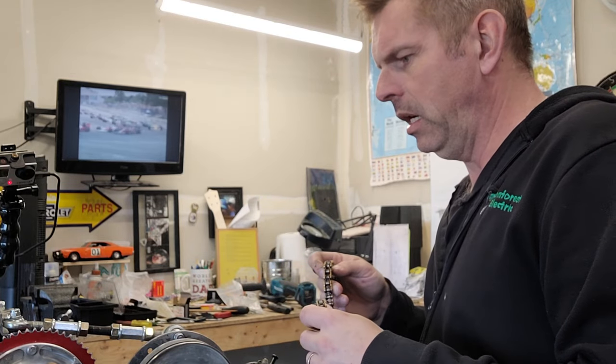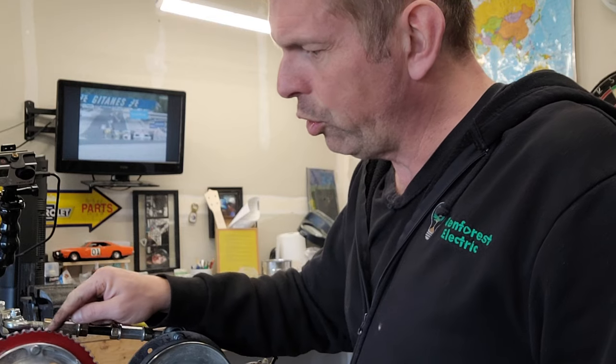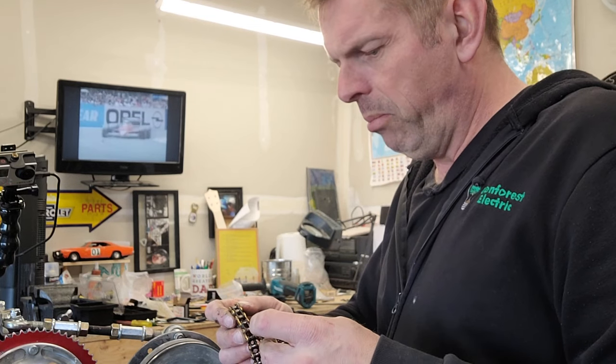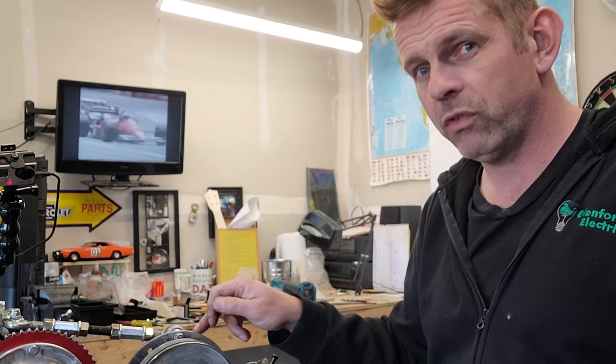Let's talk a bit about chain types. If you're an expert in go-kart chains you can skip forward. Basically what we have here is a number 35 chain, and so the sprockets are number 35 as well — it relates to the size. There are two common types of chains used for this application: 35 and 40. The 40, as you might imagine, is a little bigger and more hefty, and all the sprockets are bigger to fit the bigger chain. I'm using a 35 — I started that way and found it easier to source for the Comet torque converter, and it's working fine.